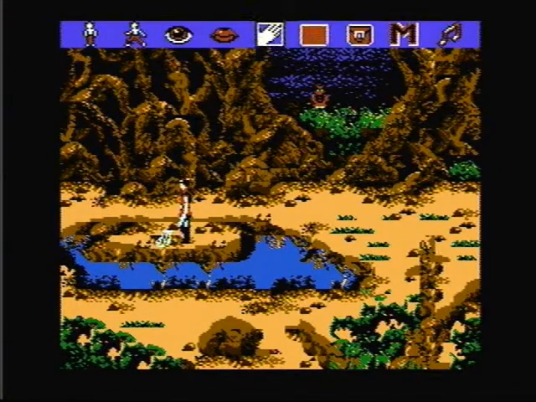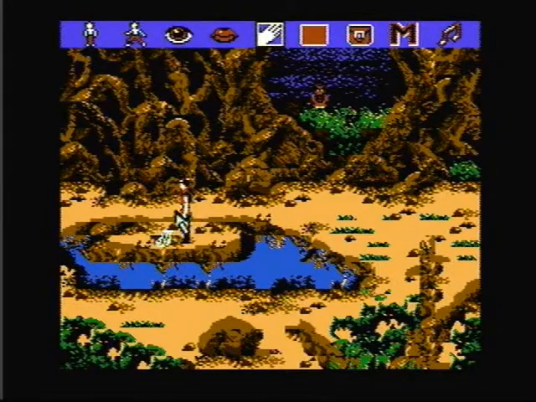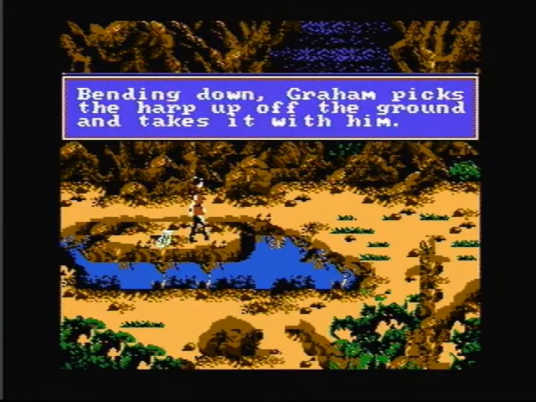Alicia. That's a woody name. Too bad she's gone. And a beautiful harp lies on the ground near the small pond. Let's pick it up and place it in our purse. I mean, pocket. Graham picks the harp up off the ground and takes it with him.